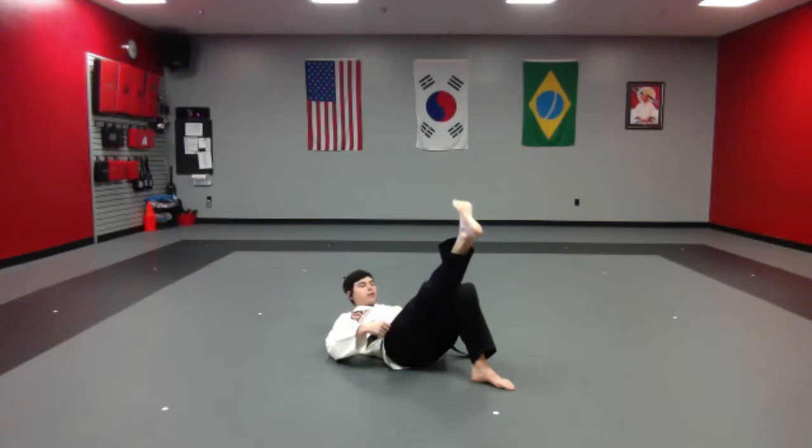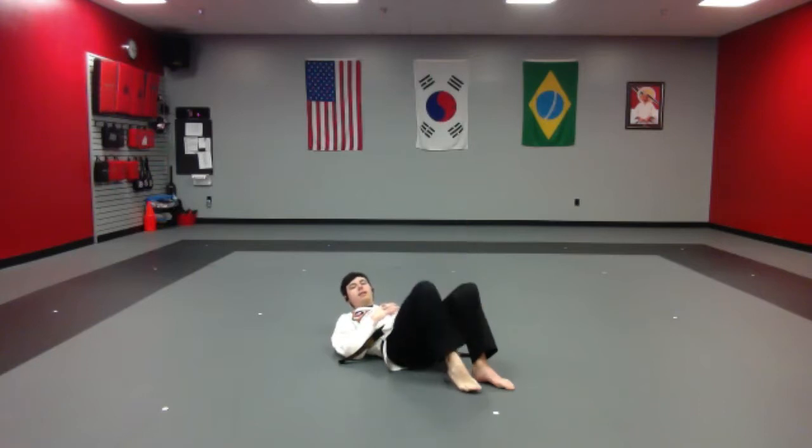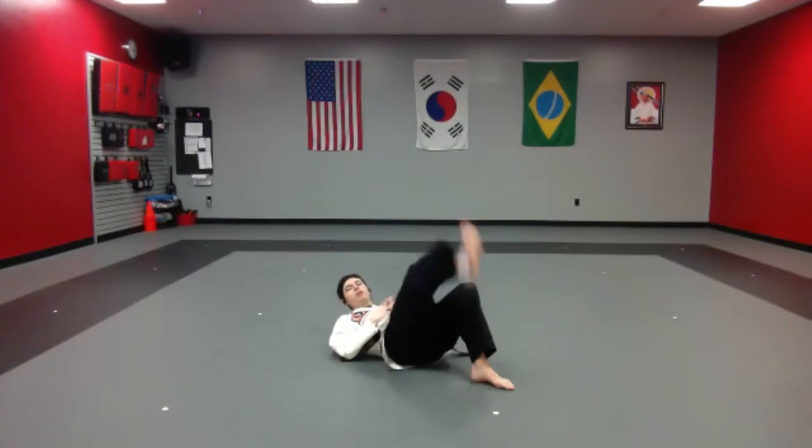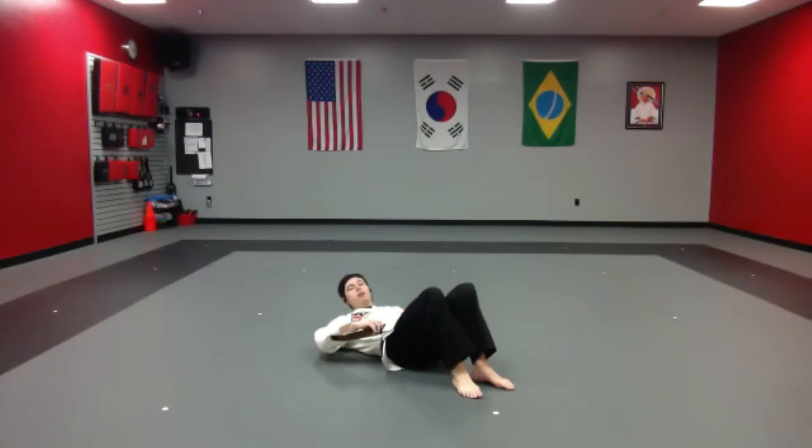Great job. We're gonna hold this one a little longer. Work on those muscles. Keeping that foot shaped, keeping that leg up there. 3, 2, 1, and set it down. Even when you set it down, I want you bringing it down as strong as you can. Now I don't want you to stomp the floor, but I want you to be quick about it. So we're gonna do the other leg now. Here we go, other leg now.